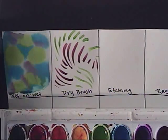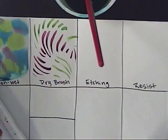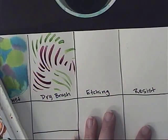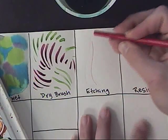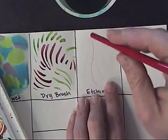Alright, we're going to move on to etching, and then we're going to do a resist as well. When you are etching, you can use anything that you have around you. One thing that you do have, I know, is a brush. Oops. It's leaving a little red line.